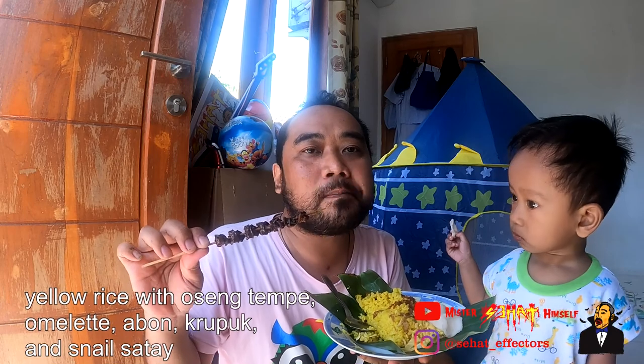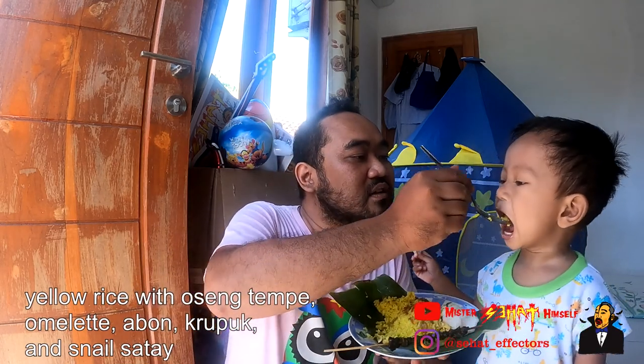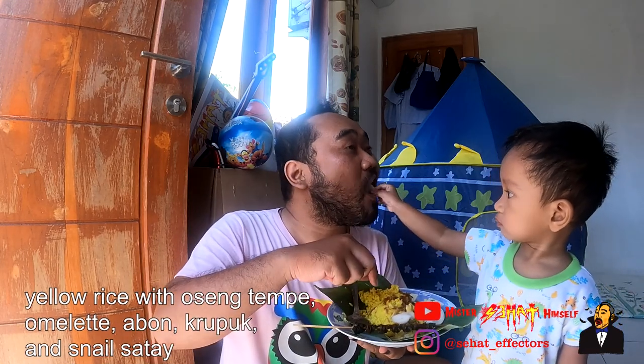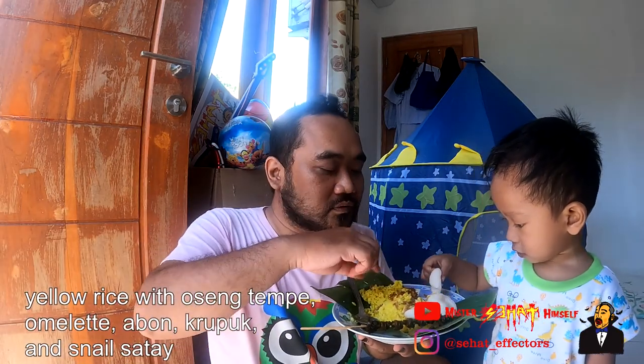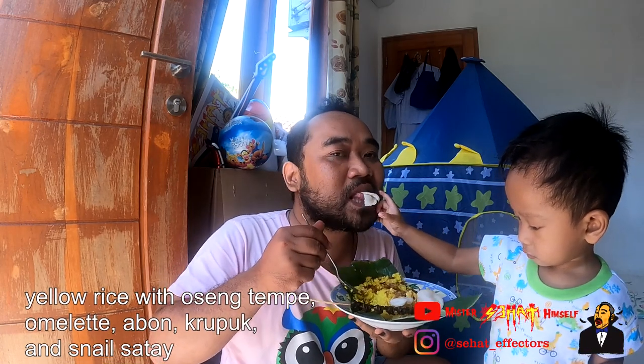Let's try the snail satay. So tasty, dudes. Let's try the crackers. Crackers are good. This is also my favorite. My son's favorite too. Kids love this because it's yellow.